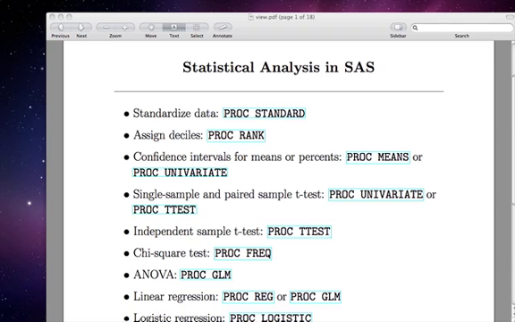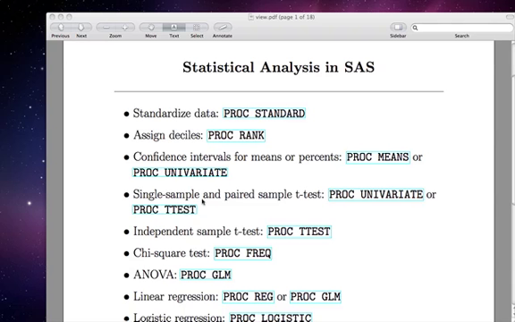If you think back to fall, when you took the first stats course, we talked a little bit about z-scores, standardizing data, and ranking cases. That was way back in about week 3. The equivalent in SPSS to get z-scores was standardize, descriptives, and the equivalent for finding deciles and ranking cases was transform rank cases. From that we moved on to statistical inference after doing some probability theory, and we talked about confidence intervals in chapter 9. Well, you do those in proc means and univariate in SAS.